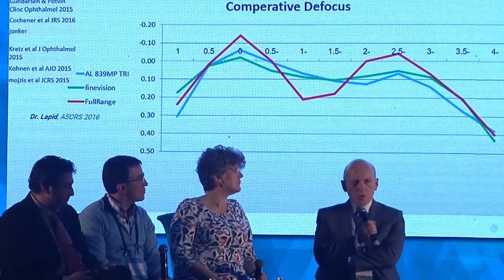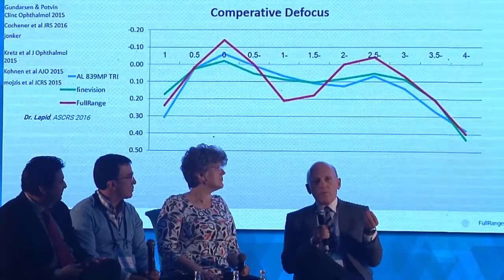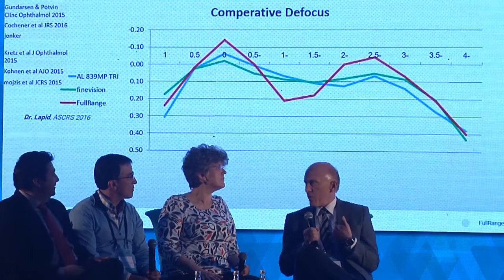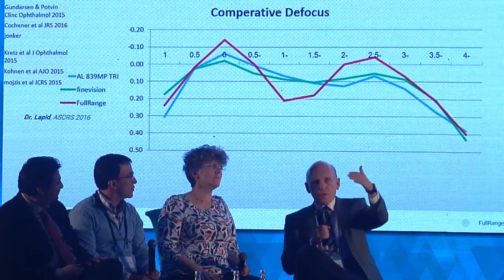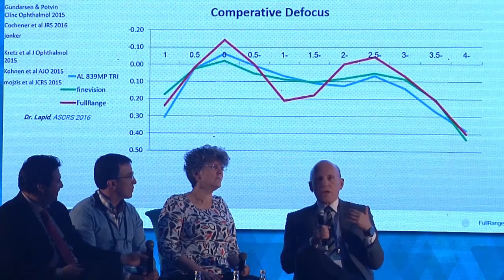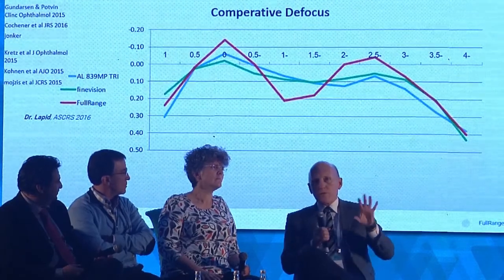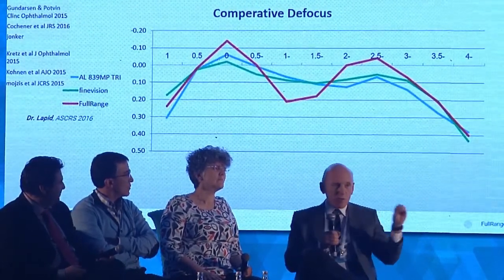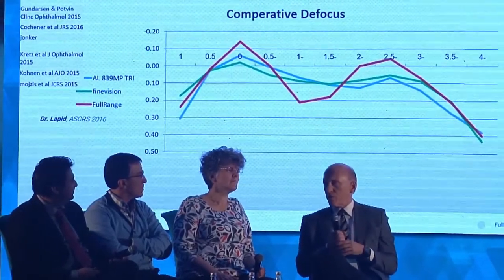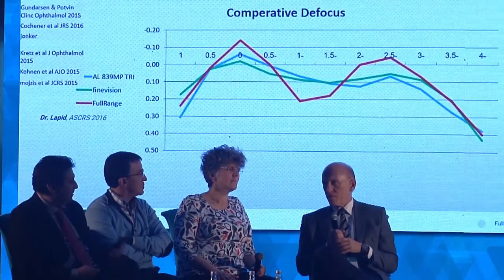I really congratulate Hanita for creating this concept of full range, because it is not bifocal. It matters what happens on clinical grounds to our patients. So our patients have the full range, that means from far to near, without glasses, without any complaint, if they have good quality of vision. This is what we want. And so I think that we need to move from this very focal, tri or bifocal concept to something that is more clinically valid, which is really this full range, which means that we cover all the complex needs of our patients. Thank you.